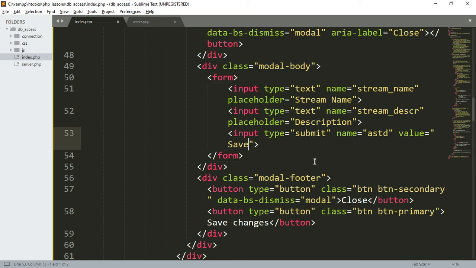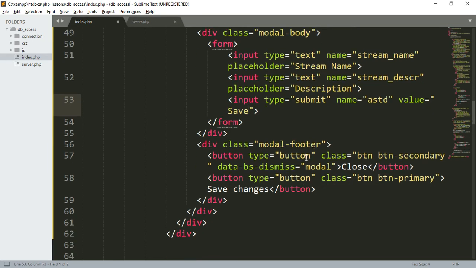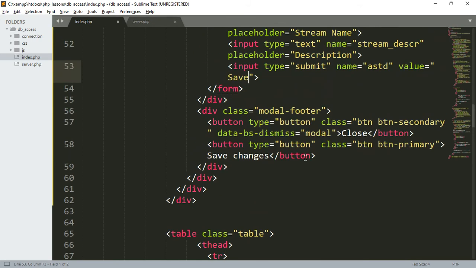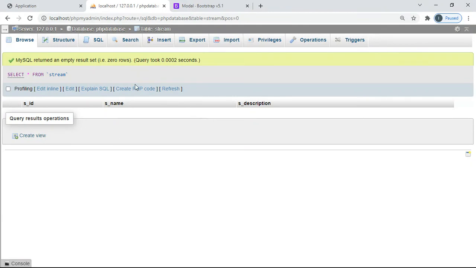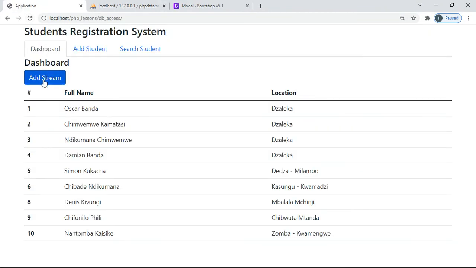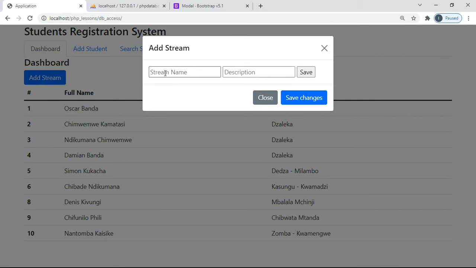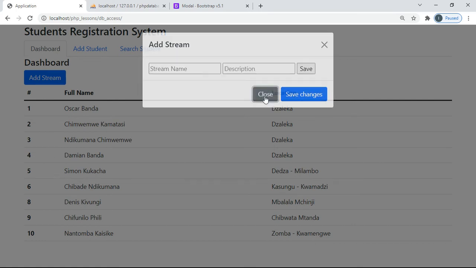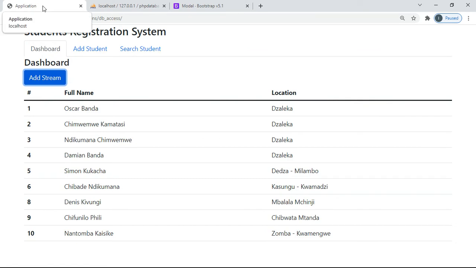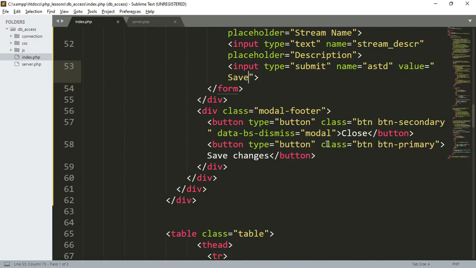You choose. Another thing that I want you to notice is on these two buttons. So there are two buttons. So let's save. Let's go back here and reload the page and you click here. So we have name, description, and save. So you see, if you say save changes, it doesn't do anything, but if you say close, it goes. And that's what we want when we place the button of input save.